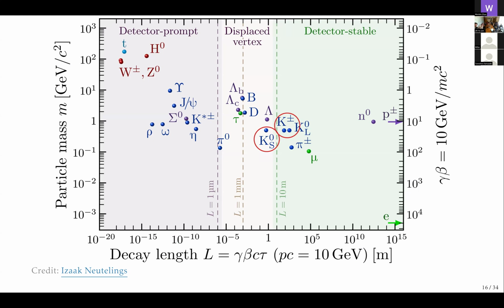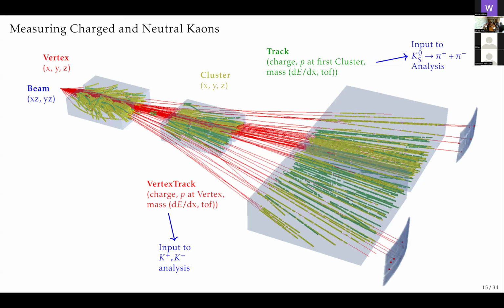The K0 long lifetime is too large to be experimentally accessible, at least with such a short detector as NA61/SHINE. So we focus on the K0 short, and we say that the amount of K0 short is exactly the same as K0 long. I think this is very accurate, and there is no problem with that. I will get back to this in a second.